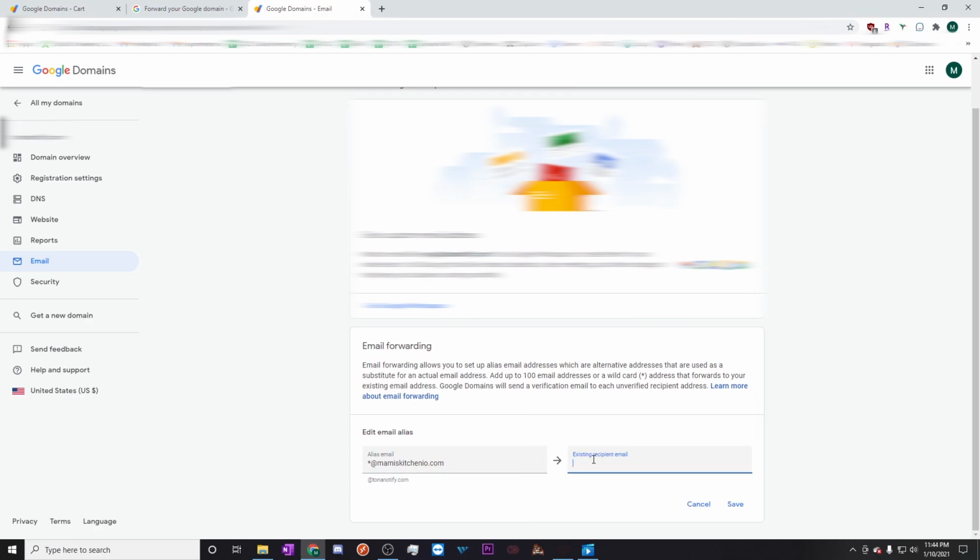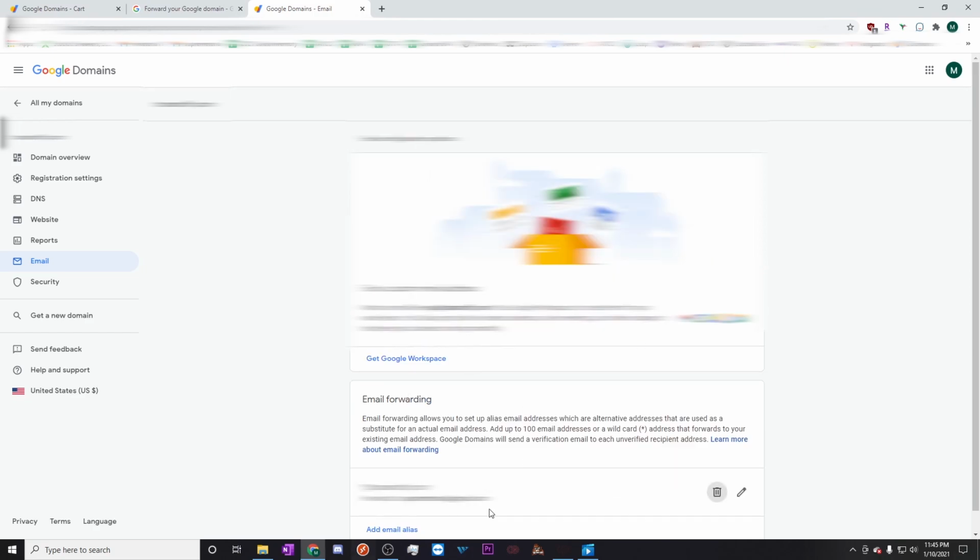I have it blurred out, but let's just make it up. Let's just say it's botterboy@gmail.com. So that means that's where your normal Gmail would go. This is where your catch-all would go. Just make sure you have the *. That * pretty much means that any email you make with this domain will automatically forward to your Gmail. So put your regular Gmail here, put your catch-all here with the * before, and that's pretty much it. And everything's set up that way. And then you're all set. That's pretty much it.